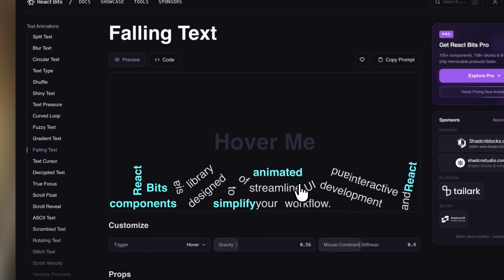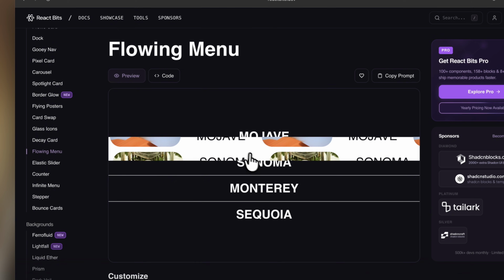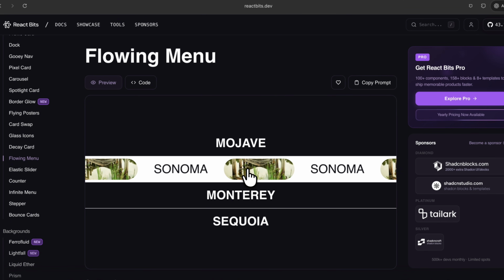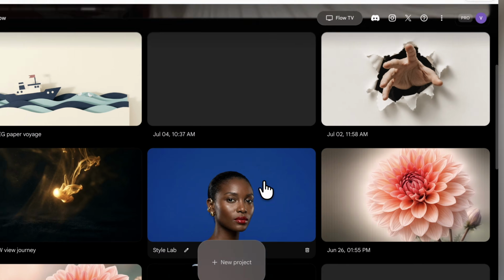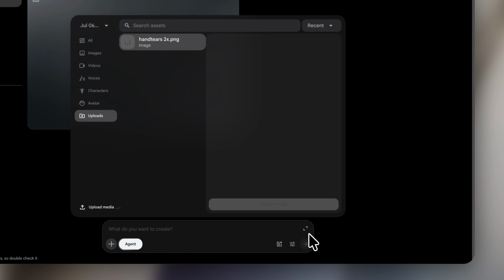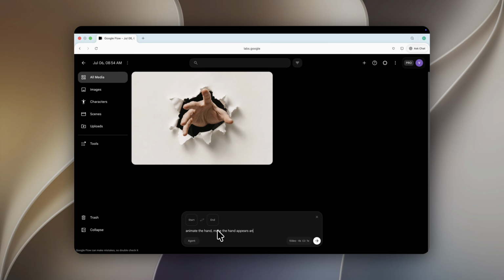For all of these, I use Opus. This is how I improve the design when the AI gives me a basic result at first. By the way, you can also generate the hand gesture from the hero as a video. For example, I use video inside Google Flow.